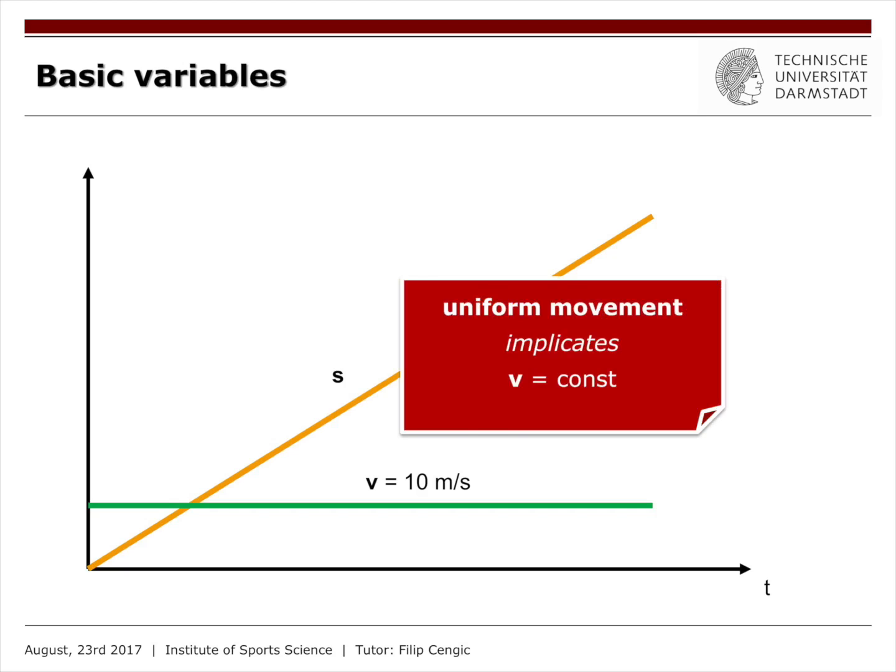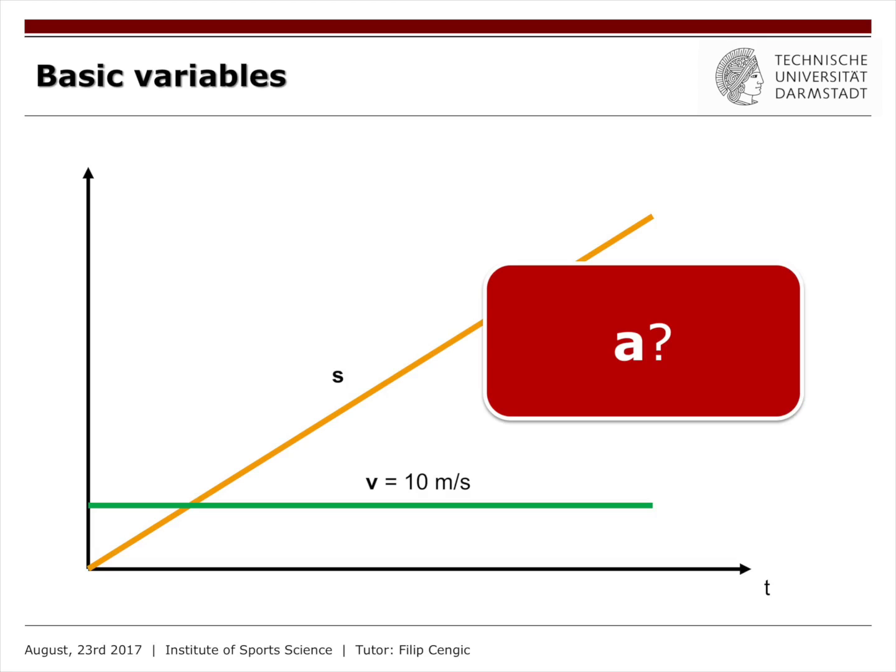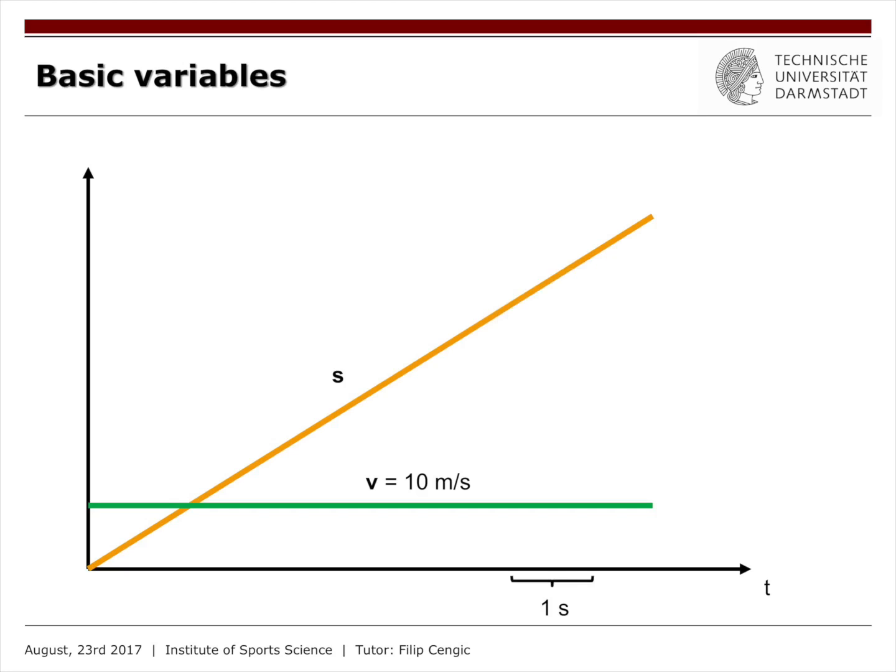If the velocity is constant, how may the acceleration curve look like? Let's clarify the meaning of acceleration. Acceleration means the change of the velocity within a time frame. Let's assume the velocity of a professional sprinter is approximately 10 meters per second. And let's say this time frame here holds the value of 1 second. The gradient at this point in time could look like this. The gradient is represented by a black arrow, by the way.